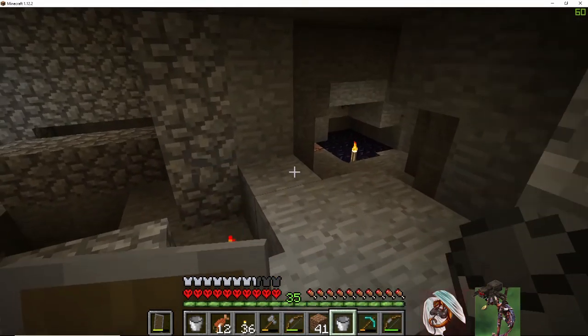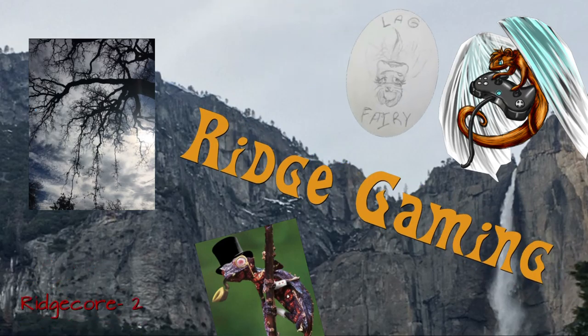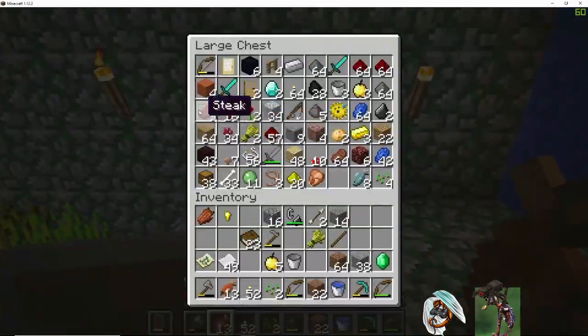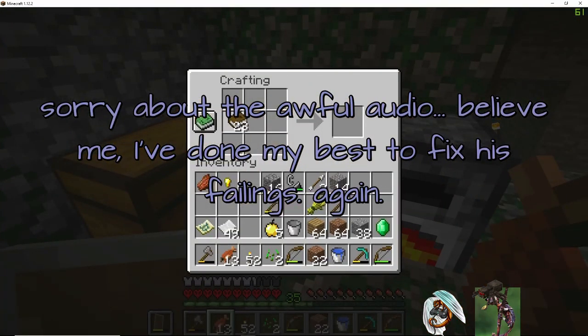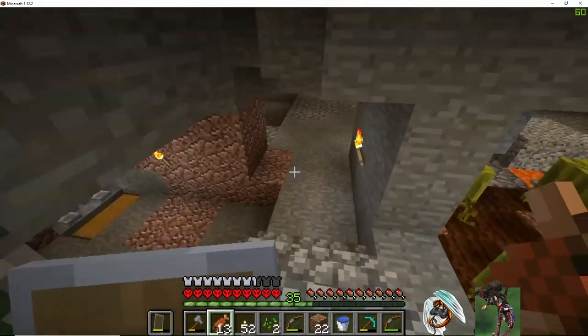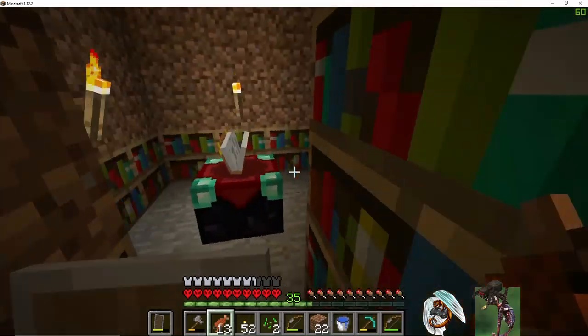Not that one, what I intended to do. Bye. I hear a slime, Steve. Yes. Alright, 7 more bookshelves. I'm gonna be basically at enchanting level as soon as we have it.